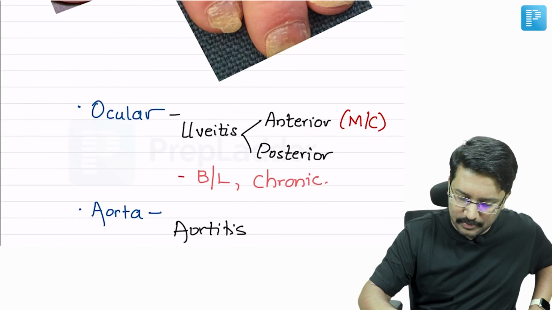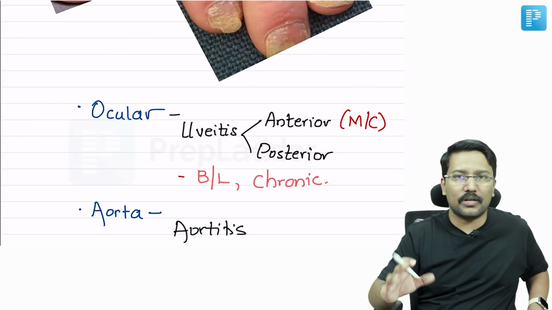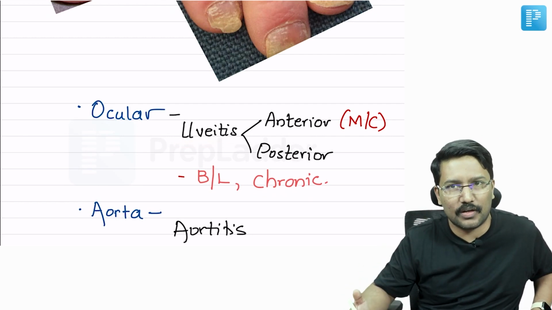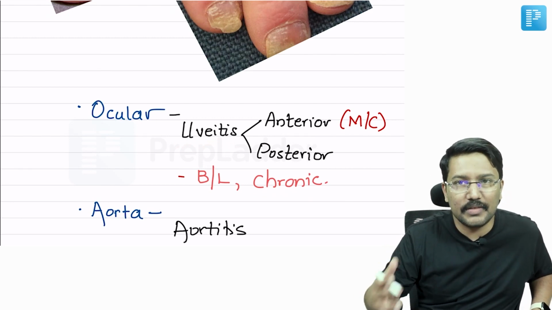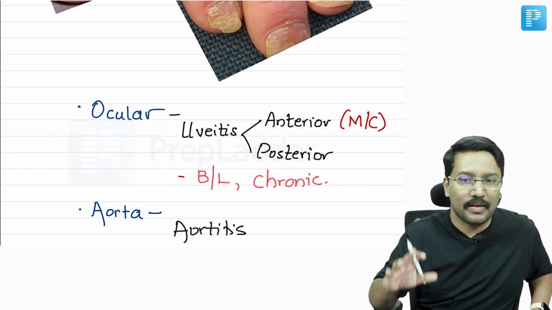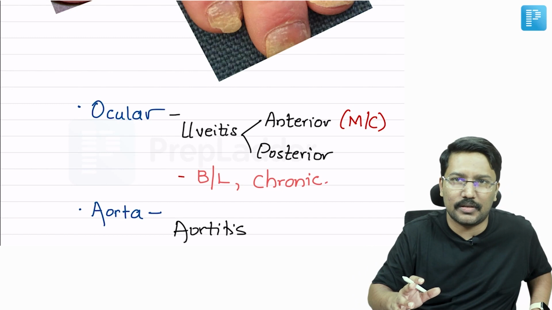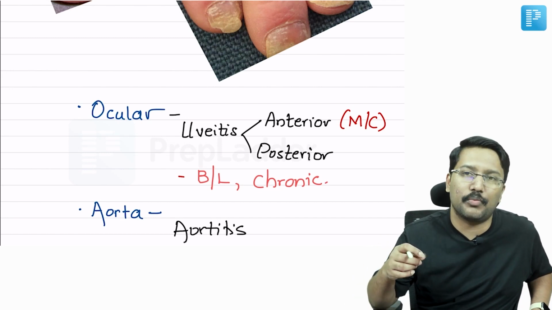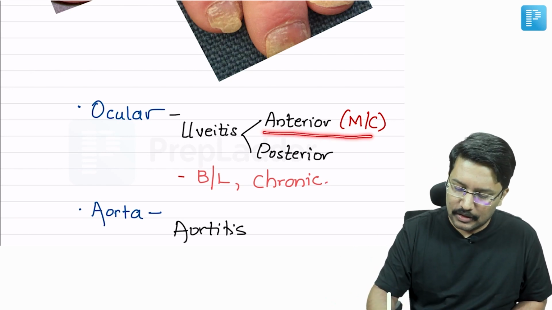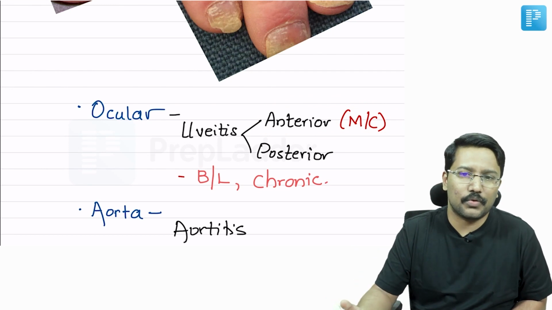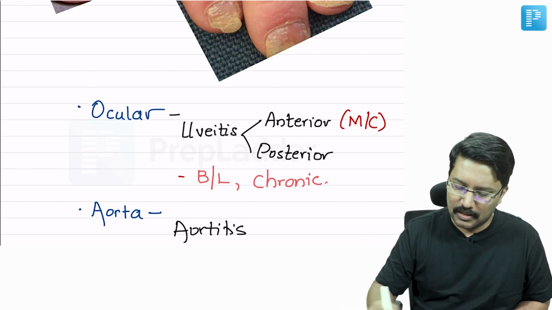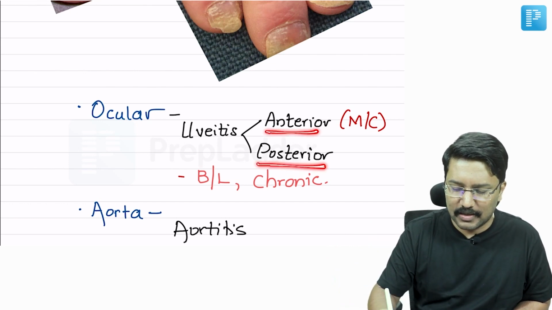Now coming to the next manifestation, that is ocular, right? What are the ocular changes we notice? Uveitis is known to occur just like in any other spondyloarthritis condition, but generally when we say spondyloarthritis, it is usually anterior, right? But in psoriasis, it can cause both anterior and posterior. Now I do agree that there are some sources which say posterior is more common, but I have gone through the literature. Overall, it is evident that anterior uveitis is more common even in psoriasis. But posterior is something which is not routinely seen in other spondyloarthritis conditions, but here it is seen. So we can see both anterior as well as posterior.